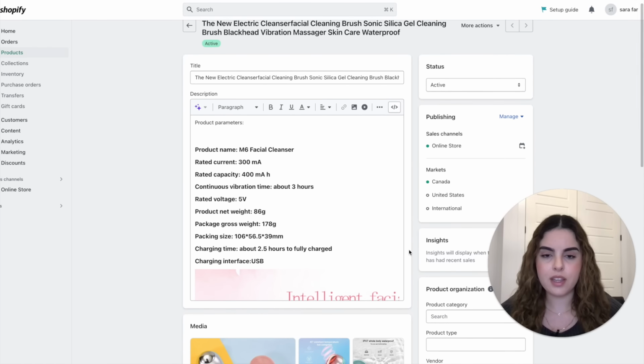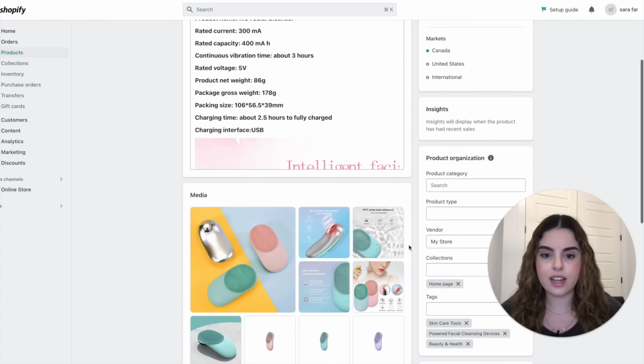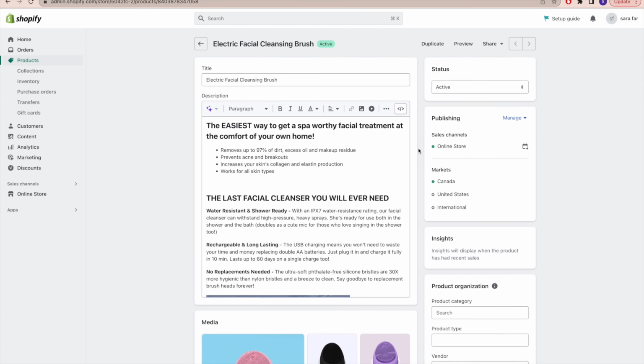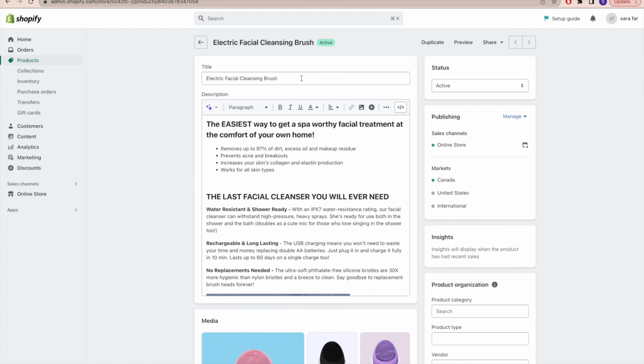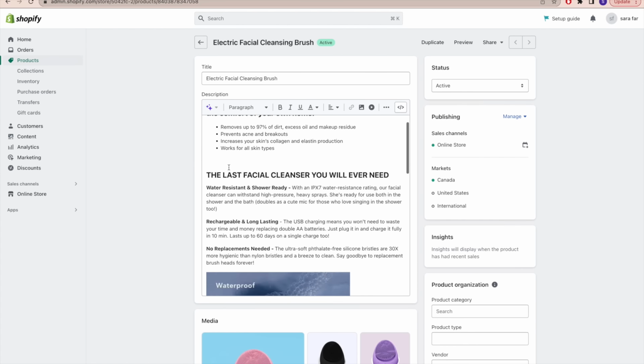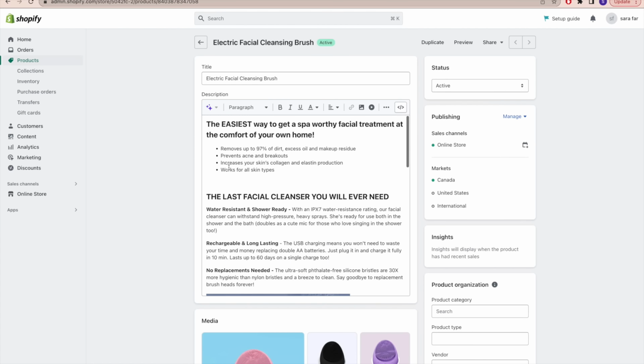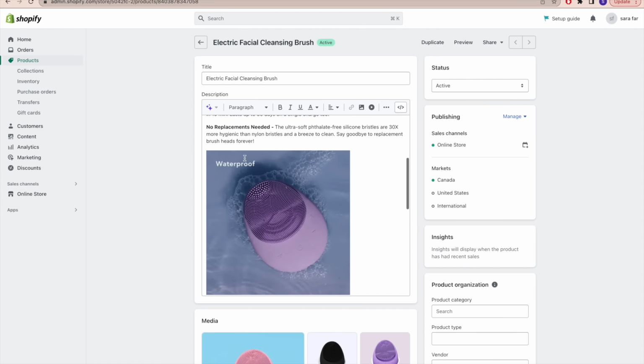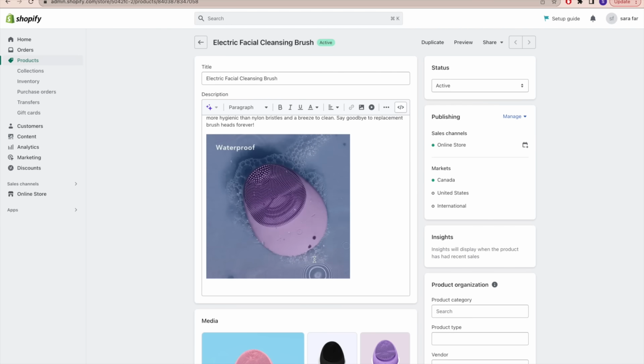So I'm going to go ahead and make a few changes here, and then I'll run through exactly what I did once I'm done. All right, so I'm finished up with this page. I'm going to run through what I did. So obviously for the title here, I just put what it is. And for the description, you can go ahead and actually use this as an example for your current product. So I think it's really important to just highlight what the product does and just kind of explain the features of it. And I always add GIFs just because it makes your page look a lot better.